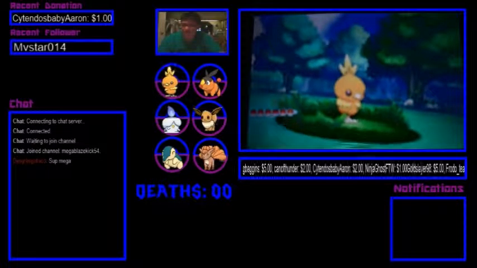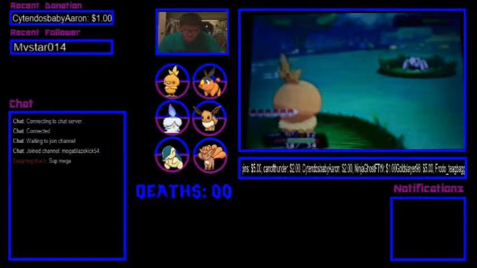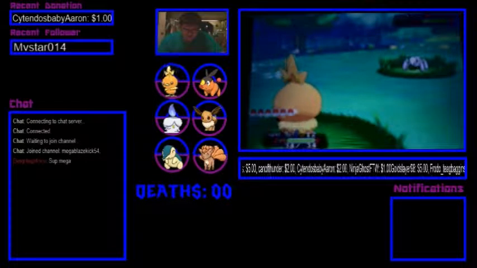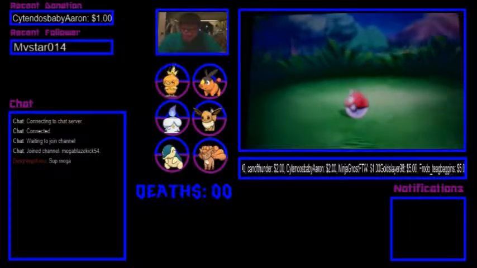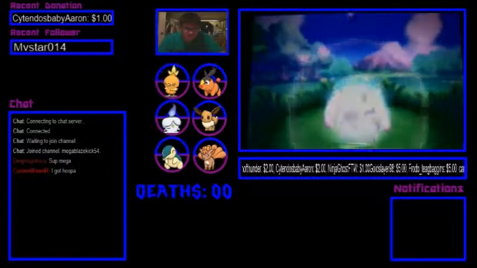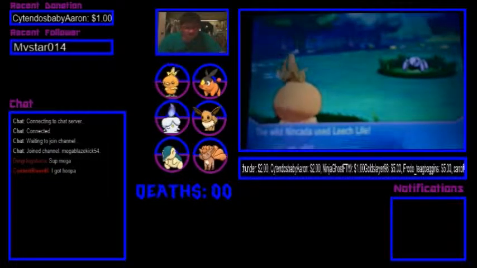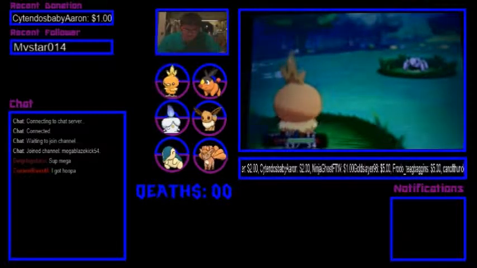Double check. What level are these wild ones? Level 6, that's not bad. So we're gonna grab it with the Pokeball, because I don't think it'll be too much. Come on, catch it. Catch it. 1, 2.